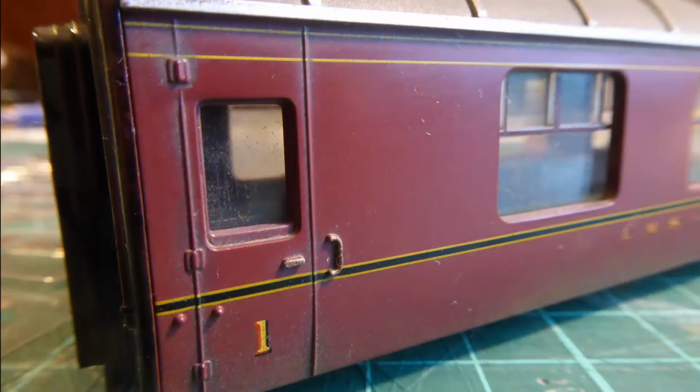For the exterior then, there were a couple of things that really made quite a difference. The first was to paint the coach ends in Rail Match Black, which is a very nice satin coloured black. That really made a difference to the look and set off the maroon colour of the coaches. The second thing was a weathering effect. So the roof has been weathered in a sort of medium grey. The underframes were weathered in a mixture of matte leather and black.